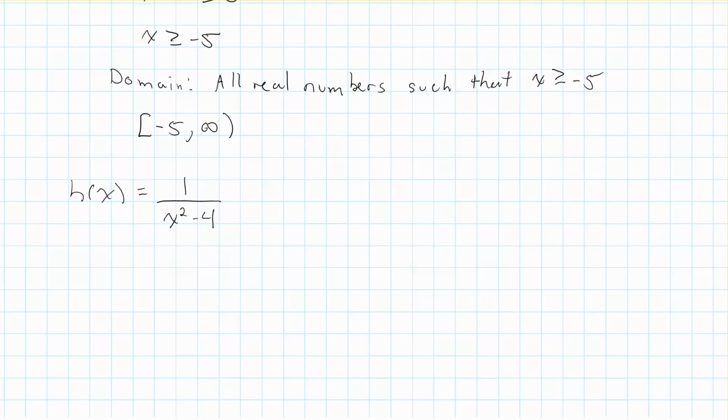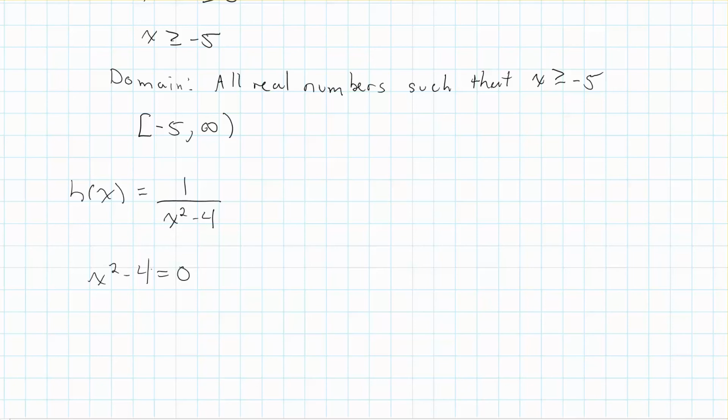And so really what I need to know is when is x squared minus 4 equal to 0? Because if I know when it's equal to 0, those are going to be the points that are invalid, because I can't divide by 0. But any other number, no matter how big or small that number is, I can divide by. I can divide by 0.00000 going on a long time 1, for instance, or I could divide by 1 billion. You can divide by any number as long as it's not 0.